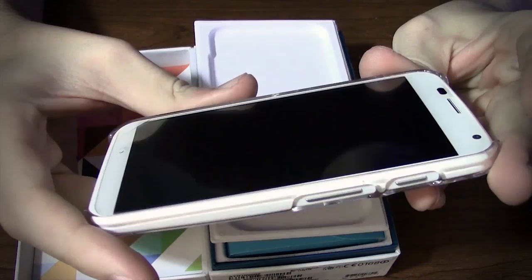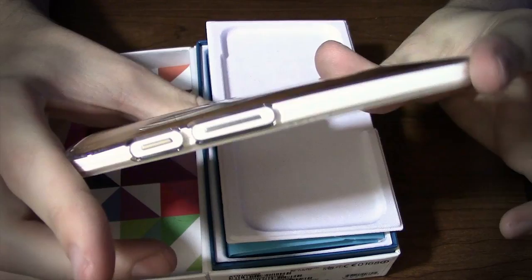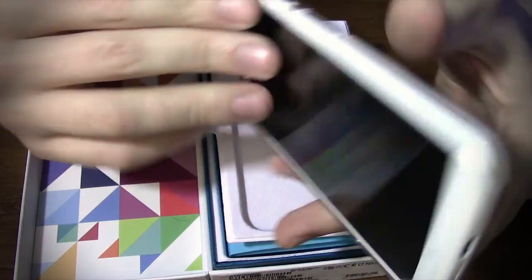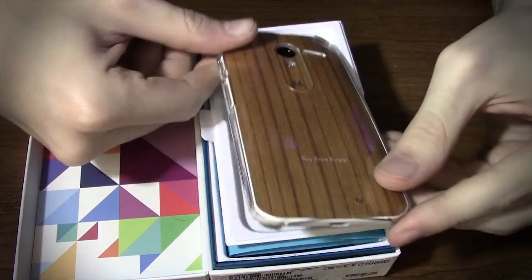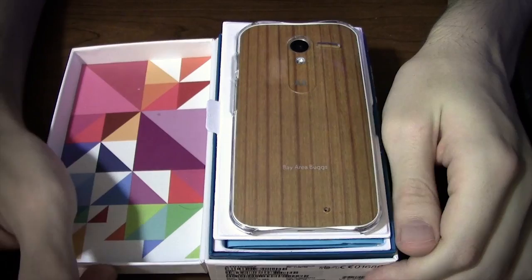Currently this phone is not active. I need to switch it over and make it active, but I thought it was cool to take a little bit of time, show you guys, and let me know what you think. Do you guys like the wood on the back? Maybe later on I'll do... I have an Elgato, which can actually record mobile devices. So maybe I'll play some mobile games. And you guys can like that or dislike that, depending.